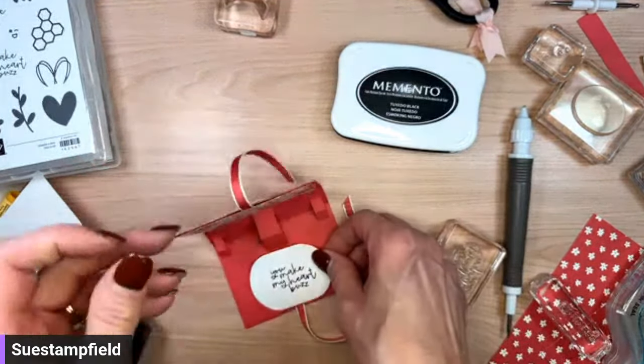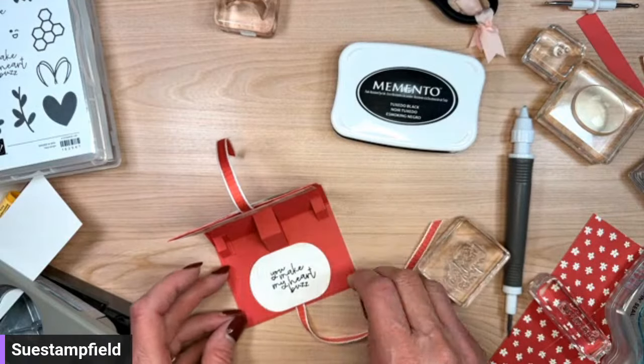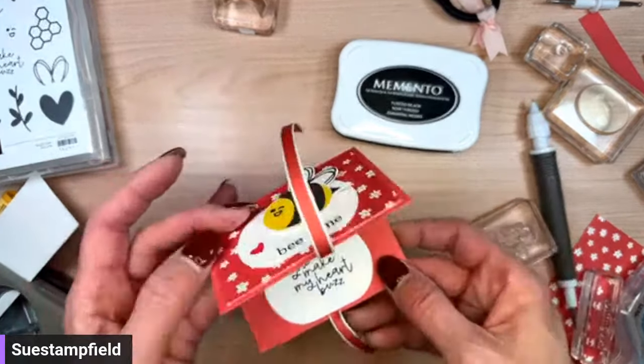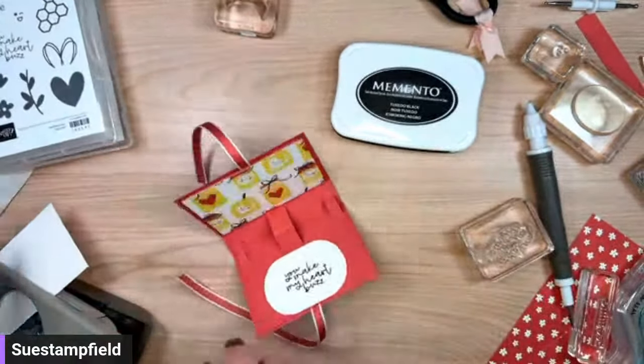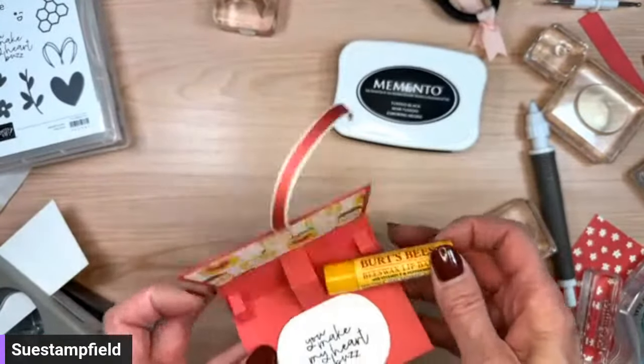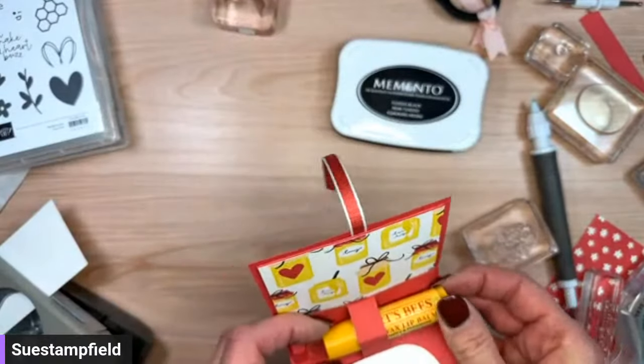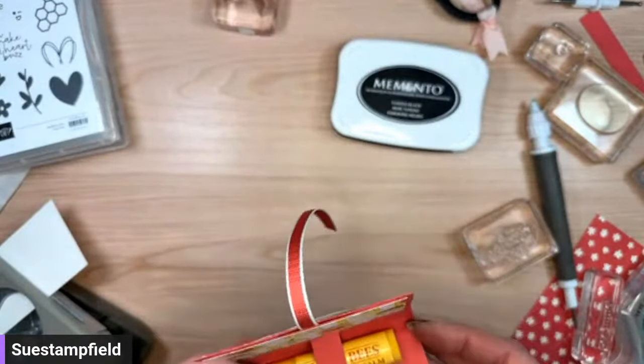You could do it for Valentine's Day. You could do it as a thank you, teacher thank you, thanking a friend who's helping you out. All the things, right? Let's put our bee balm in here. It's not really bee balm. That's a flower, right? All right. Put our lip balm in there.